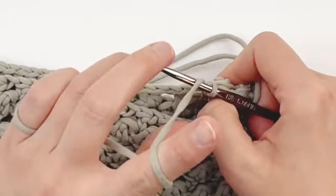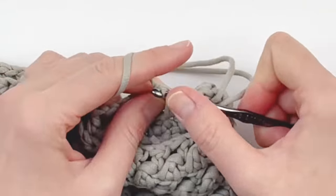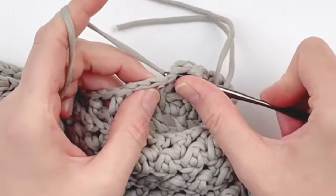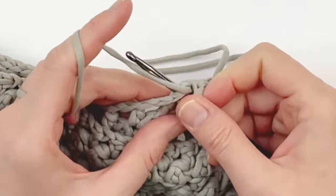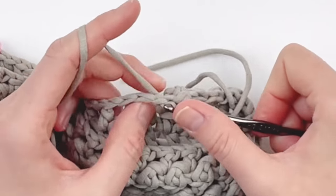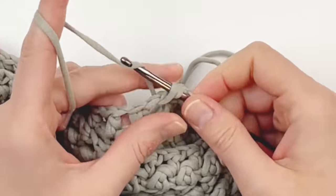I am not going to fast forward the flap part because it is difficult. So if you feel like fast forwarding, that's up to you. But a lot of my testers had trouble with the flap, so I'm going to show the flap in its entirety.